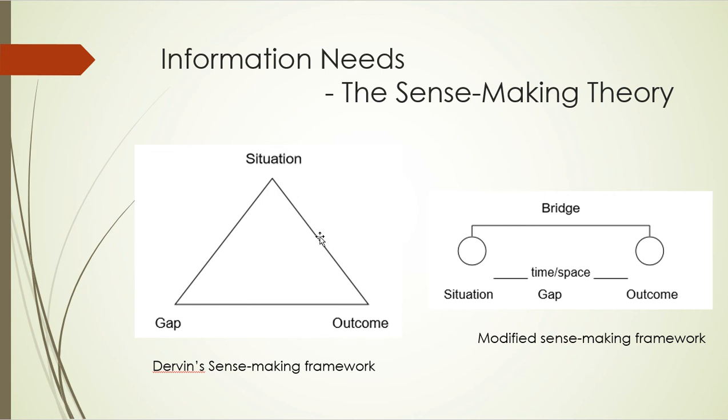But some other research also posted this modified sense-making framework so that the bridge metaphor could be better used and shown more directly. The strength of Dervin's model lies partly in its methodological consequences, since in relation to information behavior, it can lead to a way of questioning that can reveal the nature of a problematic situation, the extent to which information serves to bridge the gap of uncertainty, confusion, or whatever, and the nature of the outcomes from the use of information.